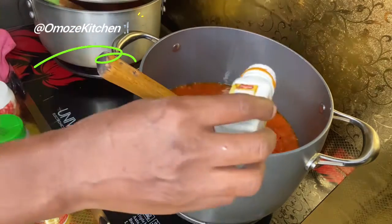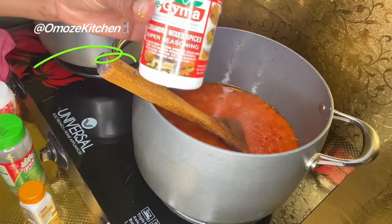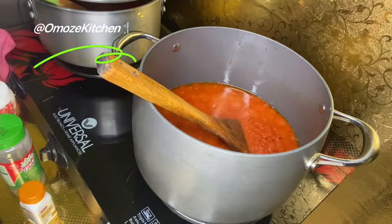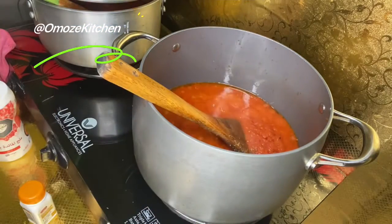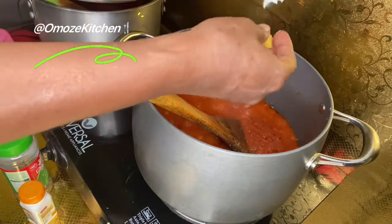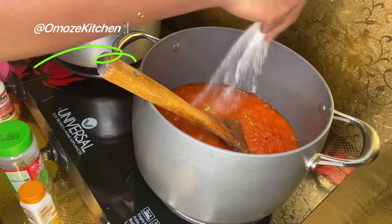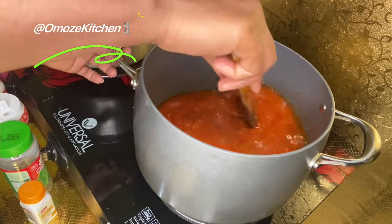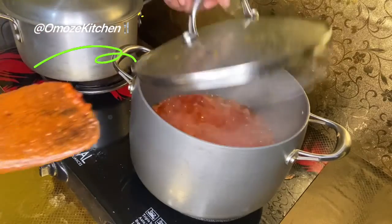We might be using curry powder, just a little bit, because we have some of the fish already. Then this jig is nice. I use it a lot for stew. Take your time. Then your Maggi, and your salt. Fry. This fry, you always try to stir it so that it won't get cold.